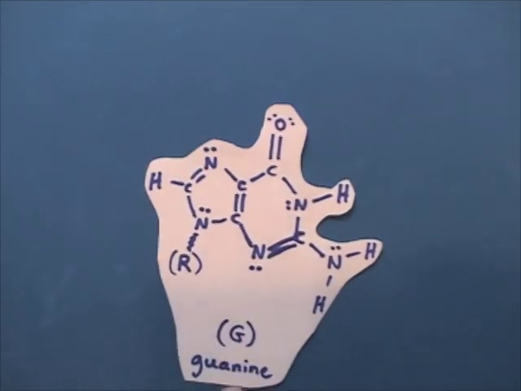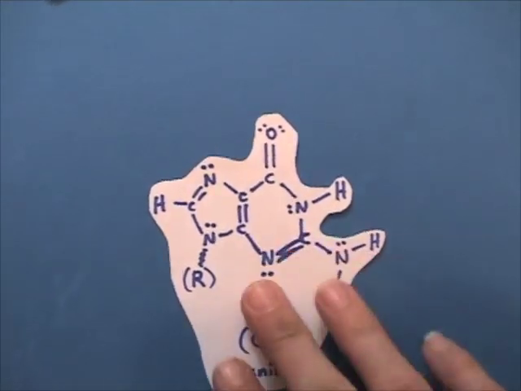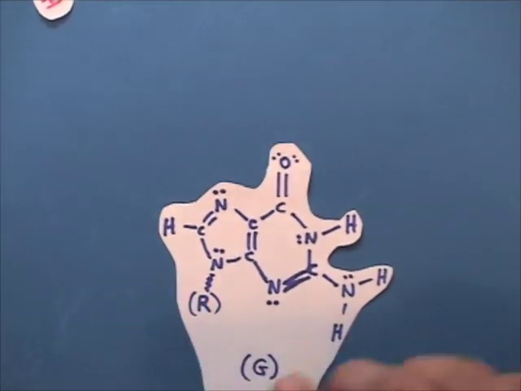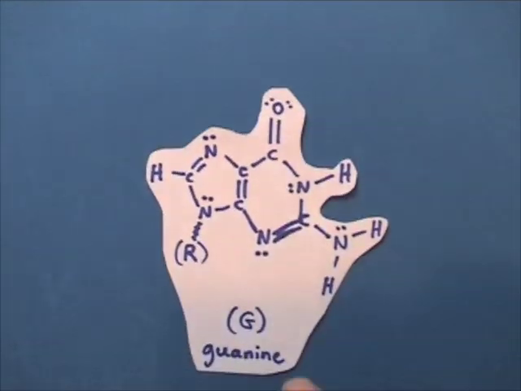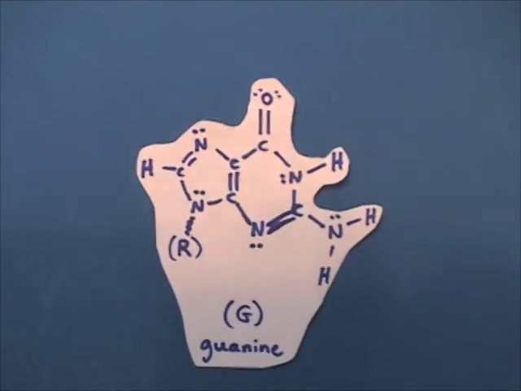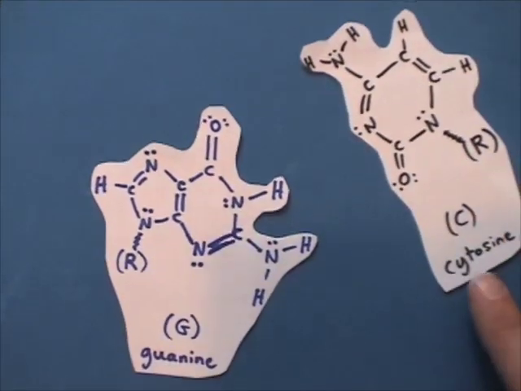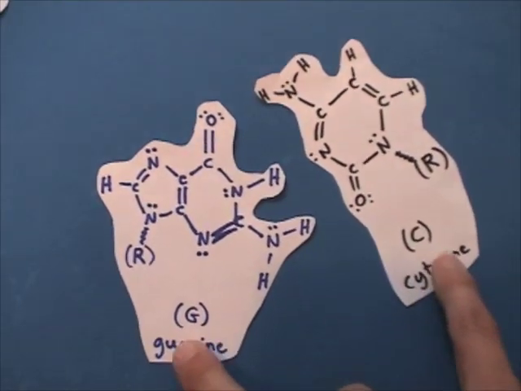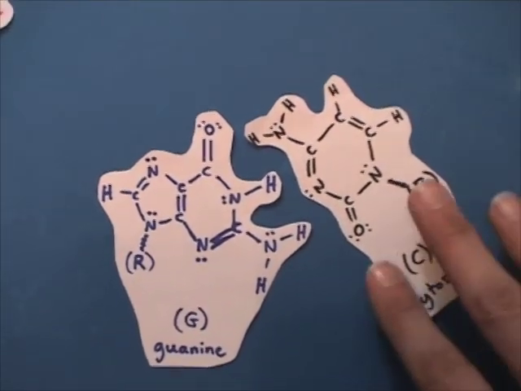Let's look at guanine. This is part of the DNA structure. You've got your bases, and then this R is where the sugar phosphate backbone would be as part of a DNA double helix, which was discovered by Watson and Crick. They actually noted that we already knew that guanine always pairs up, always the same number of G as C, and they figured out that guanine pairs up with cytosine. And then they proposed, oh, look at this.